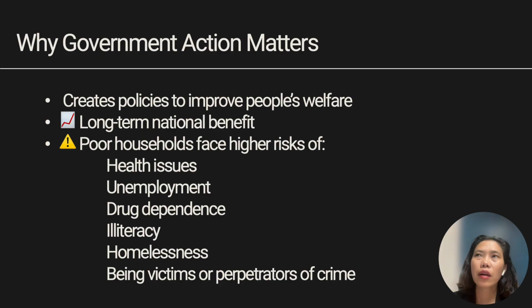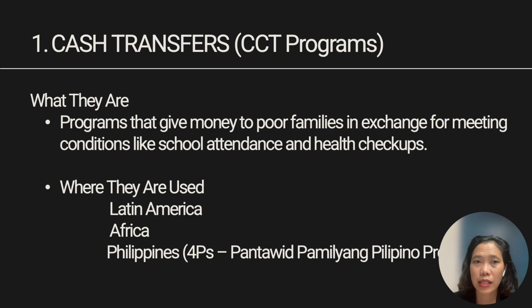So what are the poverty reduction initiatives or actions? First one is the CCT program, or the cash transfer program. These are programs that give money to poor families in exchange for meeting conditions like school attendance and health checkups. Saan naman siya ginagamit? In Latin America, in Africa, and also in the Philippines.